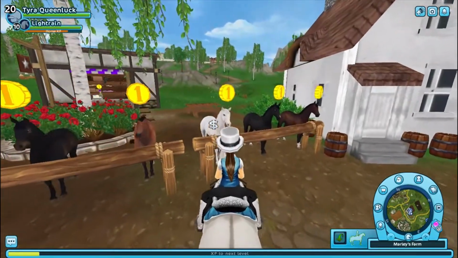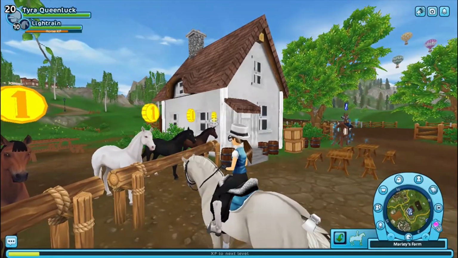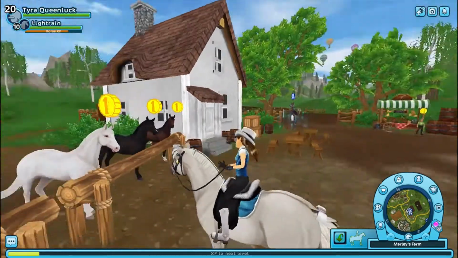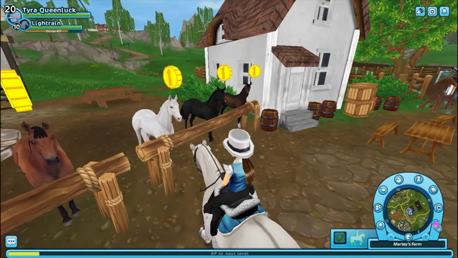So here's the first horse I'm gonna buy. It's the Cremello English Thoroughbred. I'm gonna try to not go below 1,000 star coins. I really don't want to. So if I do get another horse, it'll be a cheaper horse on my list. Okay, so here we go.